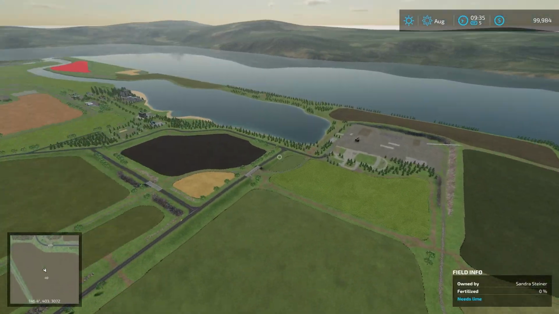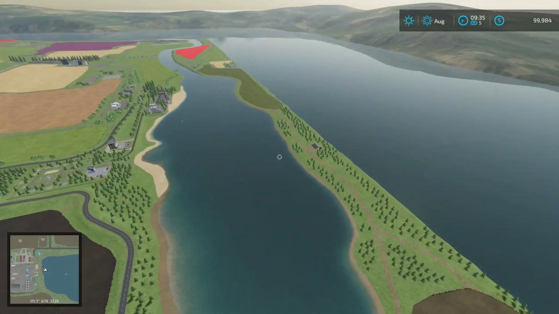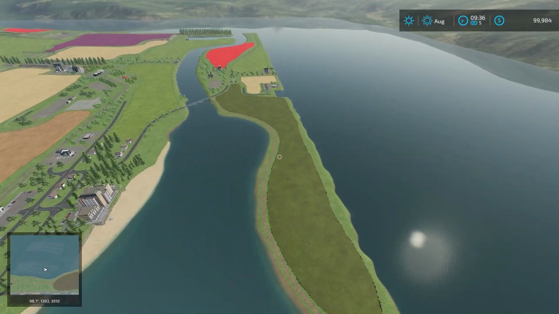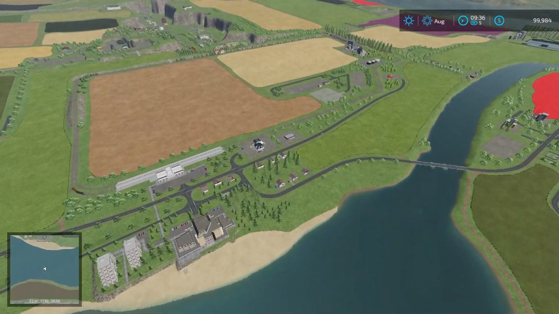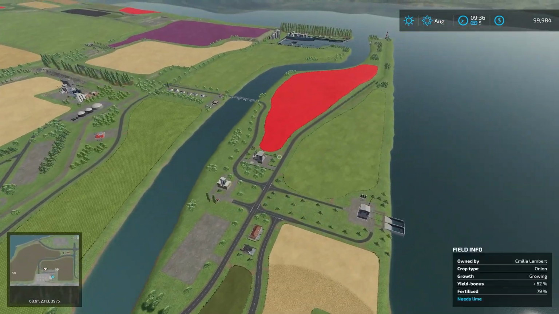That's one of the starting farms down here. Kind of a little bay here. Interesting how they did the edge of the map there. Kind of an interesting way to do it. Field out here, and our bridge that worked its way across. Train tracks are still going everywhere.